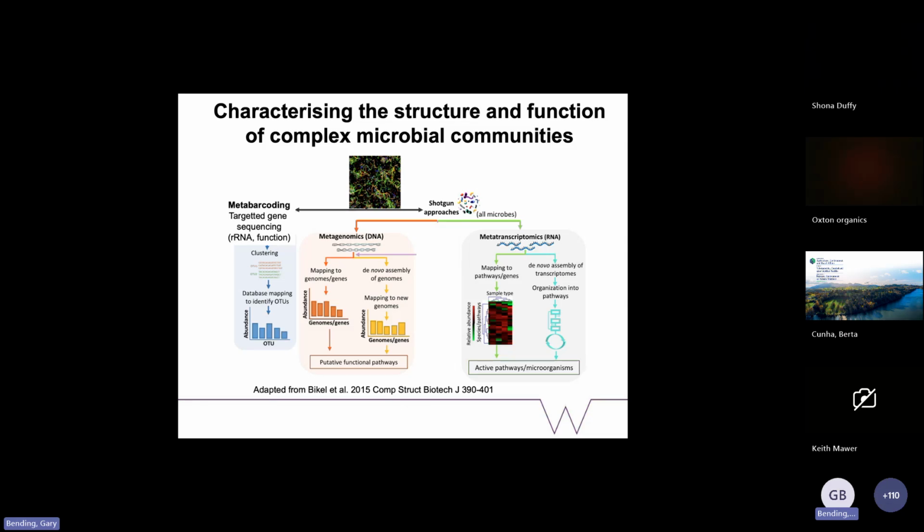You can also assemble those genes into genomes. And so then you can work out what viruses you had in your sample and what was the genome complement of individual viral genomes, for instance. And you can do the same techniques, metabarcoding and metagenomics, with RNA. In the case of RNA, when you're sequencing at that community level, you're then comparing metatranscriptomes, so the active genes within that community. So hopefully you get some idea from that about the sort of techniques and their adaptability for studying complex microbial communities, whether they're part of a human microbiome or the environment.